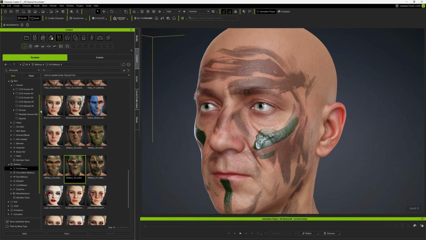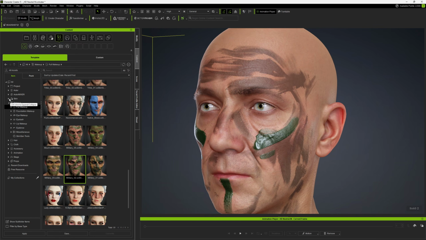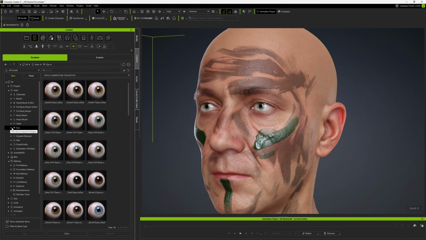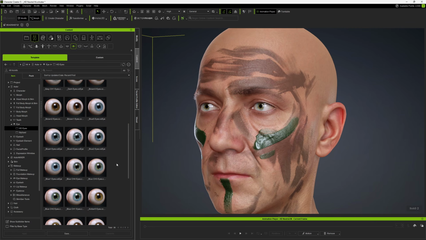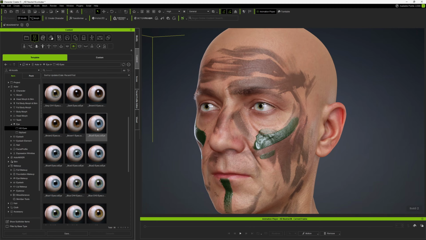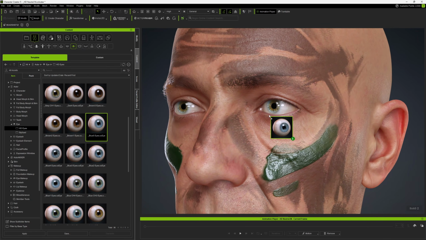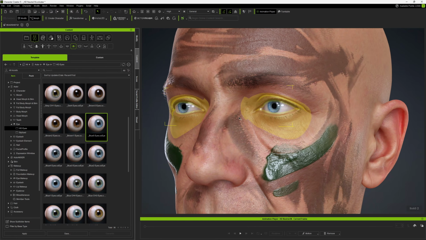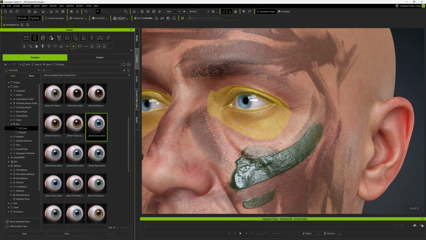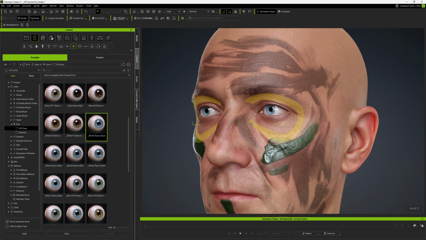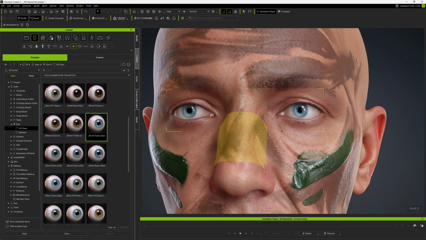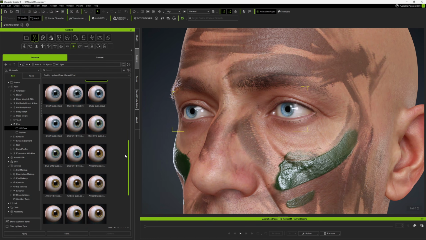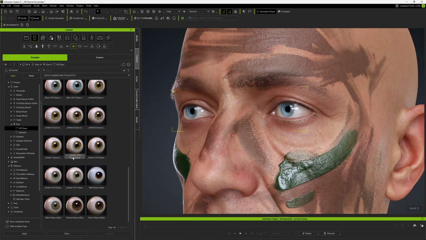Let's go with the different parts of the face. Maybe we can go with actor, and here we have an eye section, and we have the HD eyes. These are the new elements. We can play around with this and check them out together here. For example, let's put this one. Of course, we have an eye, so we want to replace that. Actually, this looks pretty good as well. Also, we can quickly check the material options, but let's try to find which looks good with the character.